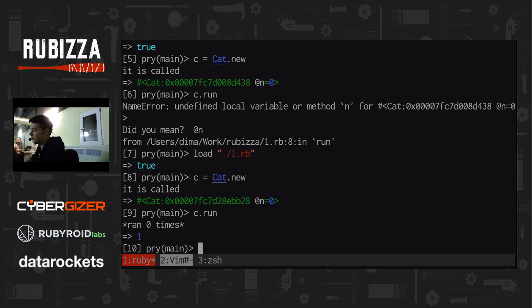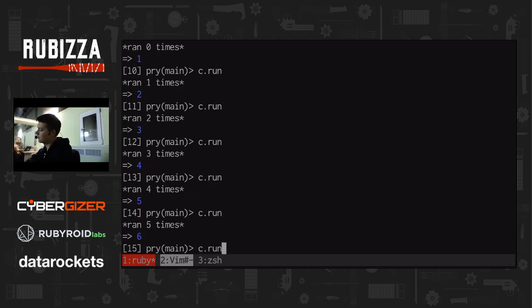Yeah, and now our cat can run. That's what we call encapsulation. We can store in our object data, meaning any variables, and logic, like the run method.